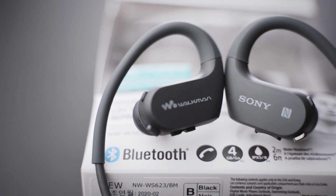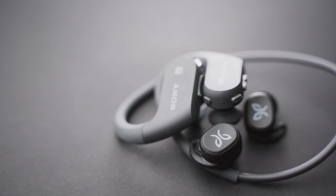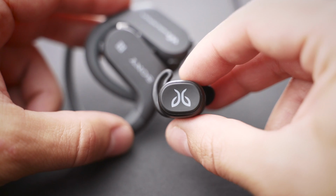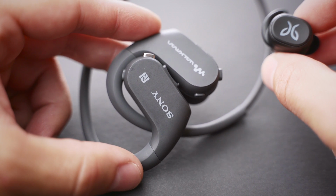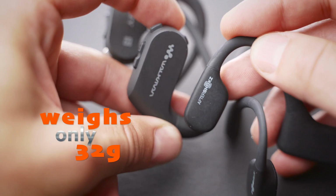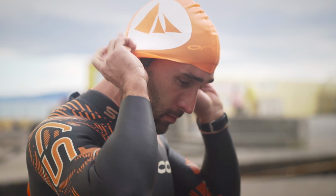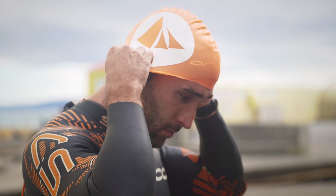And that takes us to the general design. As I just said, the headphones are rather big, especially compared to true wireless designs, but we get quite a lot more features and functions with these guys, and Sony managed to keep the weight down at 32 grams, which makes them surprisingly comfortable to wear, so the size is not an issue at all. Even when swimming with swim caps on, they feel comfortable enough to me.